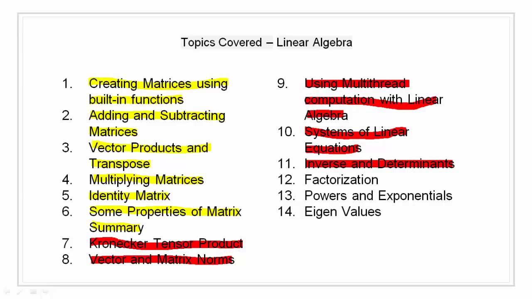So in the previous video, we saw what a Kronecker product and saw an example of it. We saw how to find p-norm of vector and matrix for most common value of p: 1, 2, and infinity. We saw the rules that are to be met so as to enable multi-thread computation with linear algebra. We took a look into system of linear equations, we saw the general form and took a brief look at iterative methods available for solving system of simultaneous linear equations. We also saw how to find inverse and determinants of a square matrix.